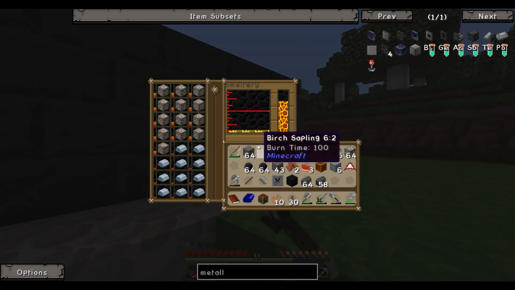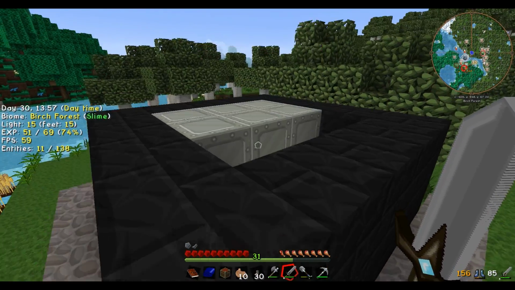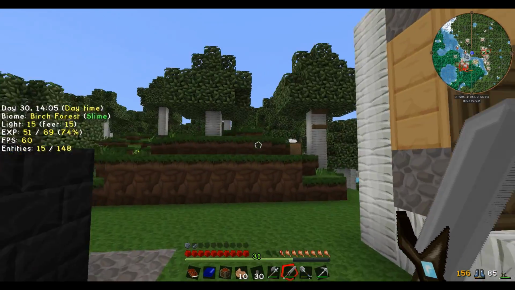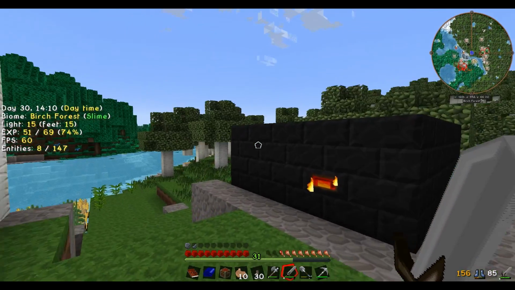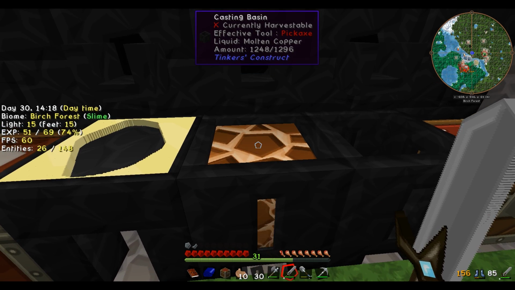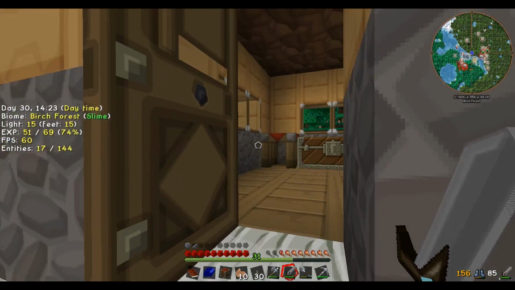But now we're gonna put a whole bunch of iron in here. So we're gonna need 8 iron, and then 8 more iron. We're gonna actually need a lot of iron. So let's just go ahead and put all 13 of these ingots in there. That should make 26. We'll just go ahead and throw all of that in there.